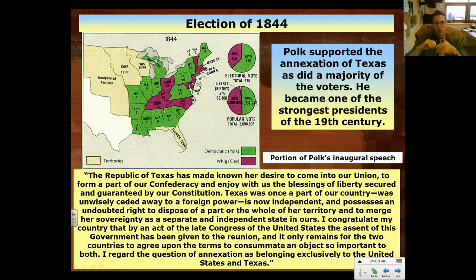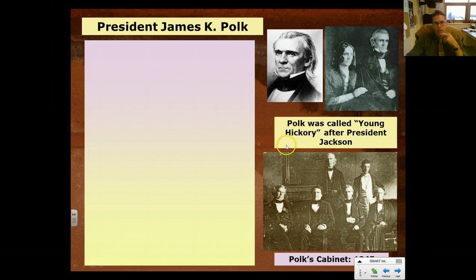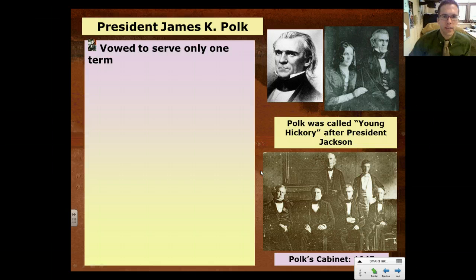Okay, so Polk is going to be the last kind of strong president before the Civil War. The rest of them are kind of weak, don't deal with a lot of the problems leading up to the Civil War, but Polk is a very strong president. Okay, nicknamed Young Hickory. All right, I mean, he's kind of a mini-me version of Andrew Jackson. Andrew Jackson's his idol. He really looks up to the way Jackson got stuff done.